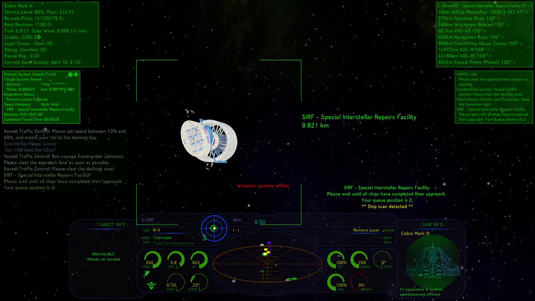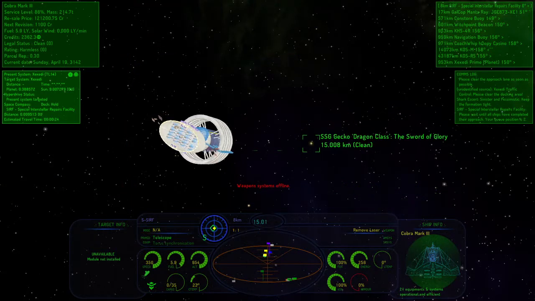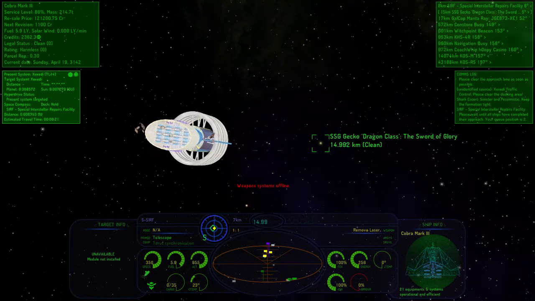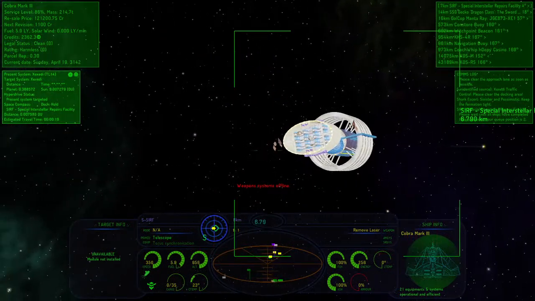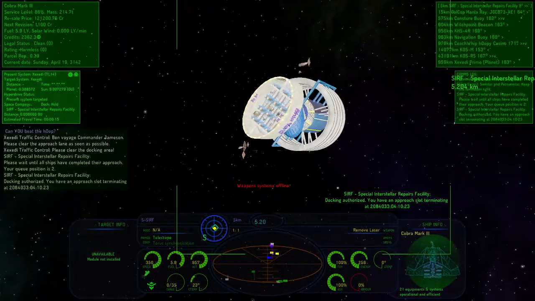Q position 2. Okay. Next question is, how the hell do we get in there? Where's the entrance? It's probably on the other side. What is that? What are those? Oh, those are ships. I think. Maybe they're ships waiting to be repaired?